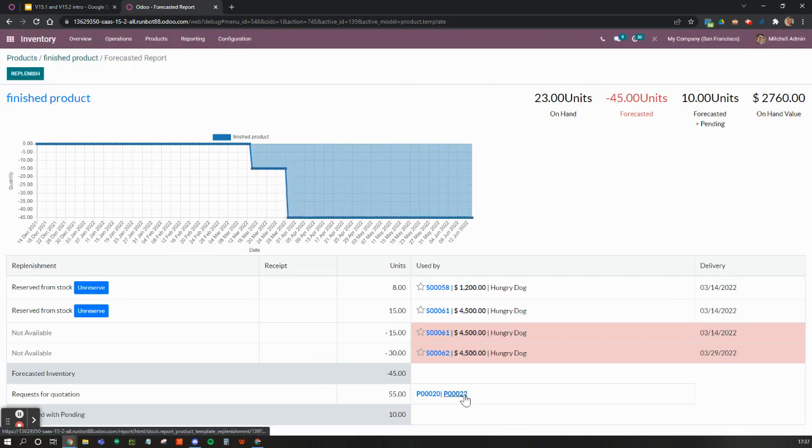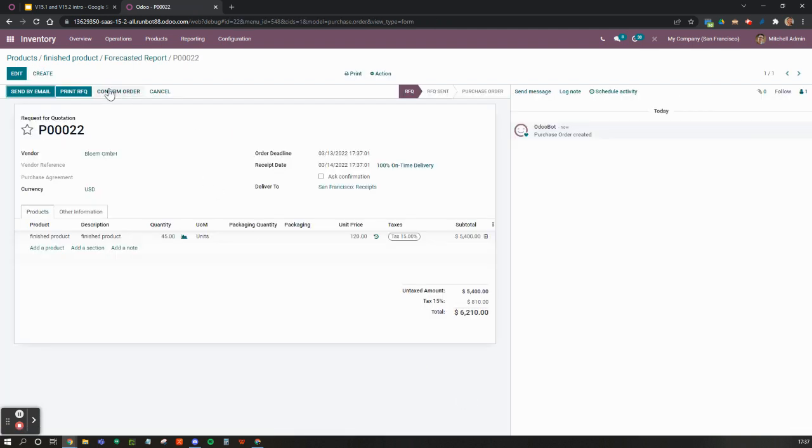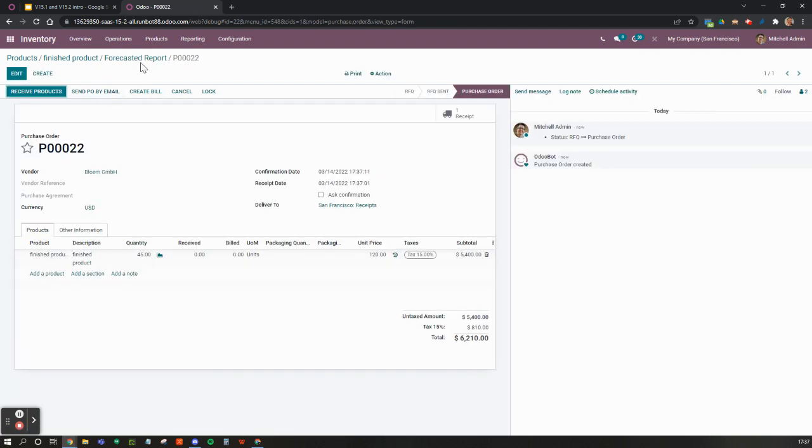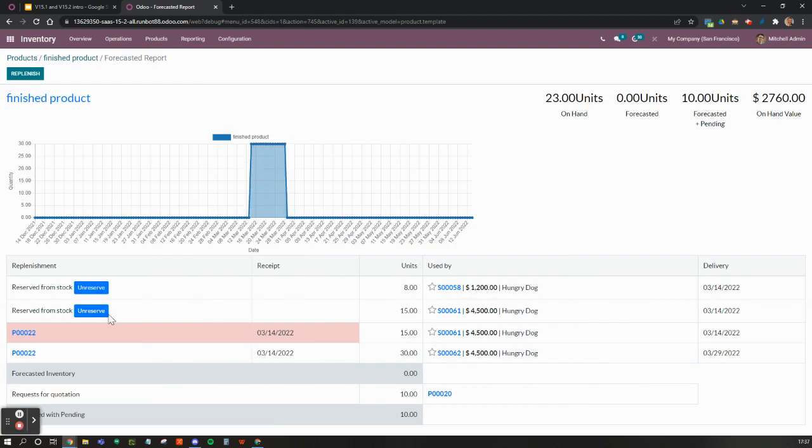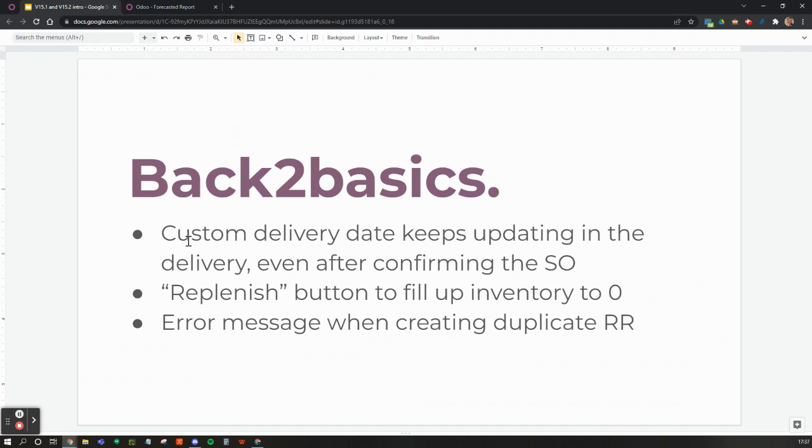Here I have a brand new RFQ created, and I can of course confirm it. And if I go back to my forecasted report, I can see that this one is covering the two sales orders. So I think that's also making our lives easier.